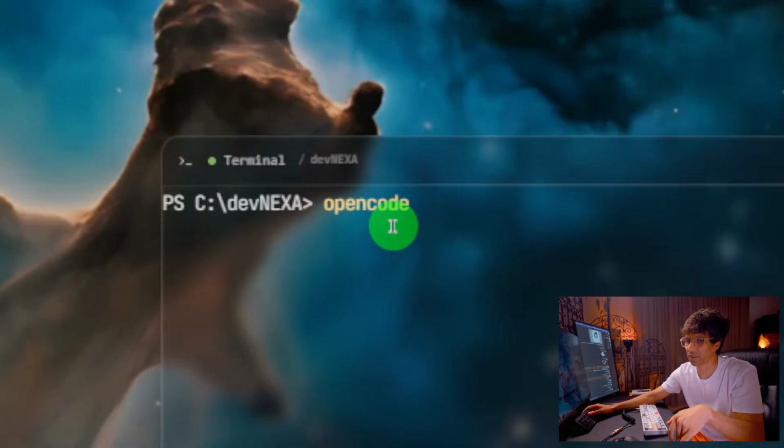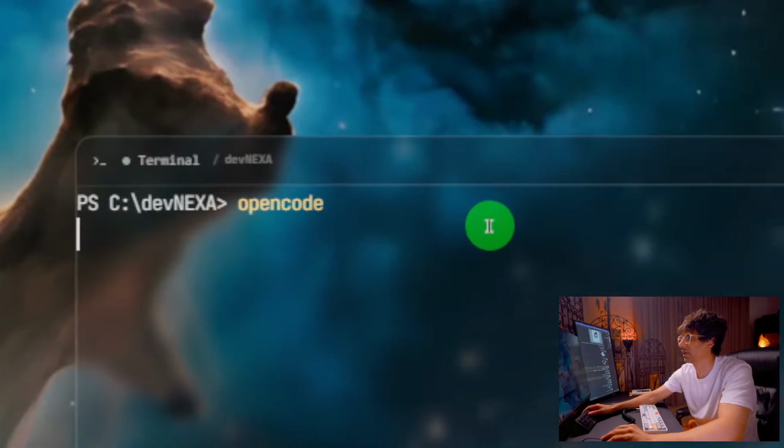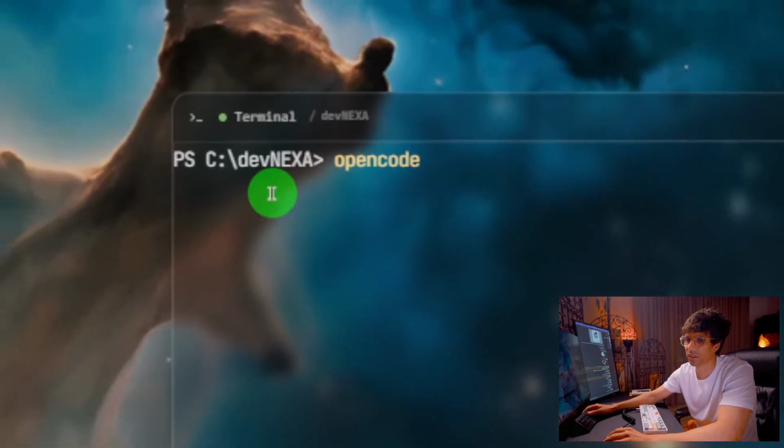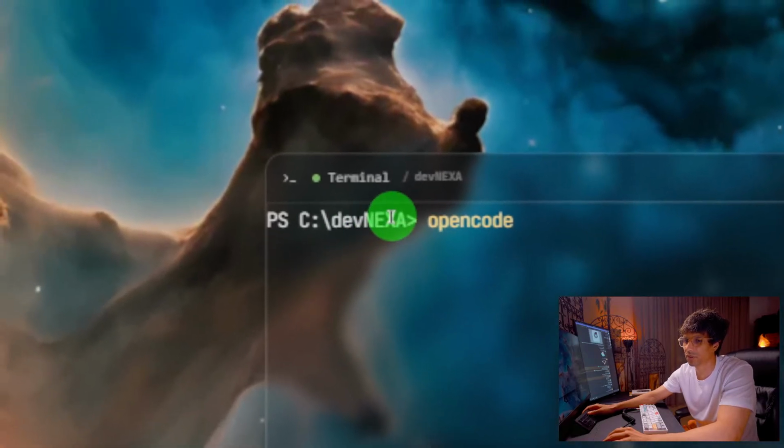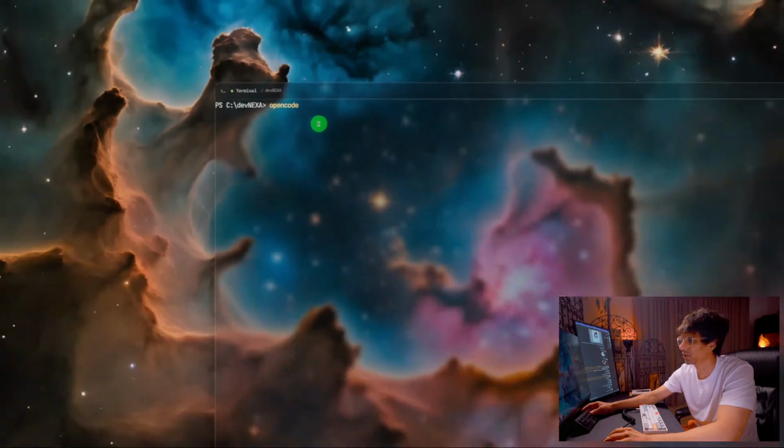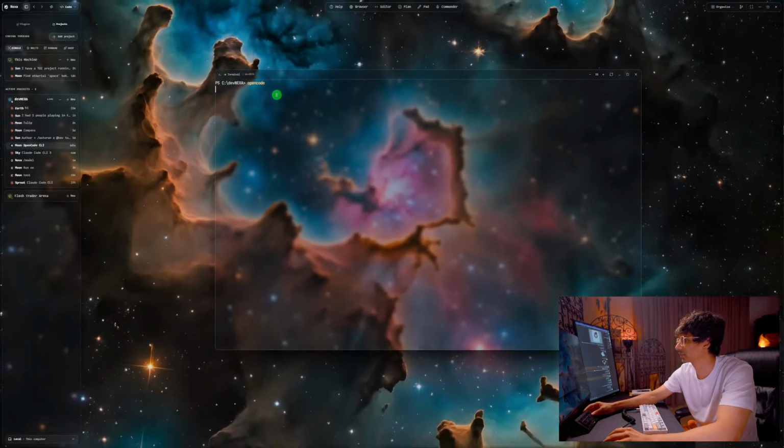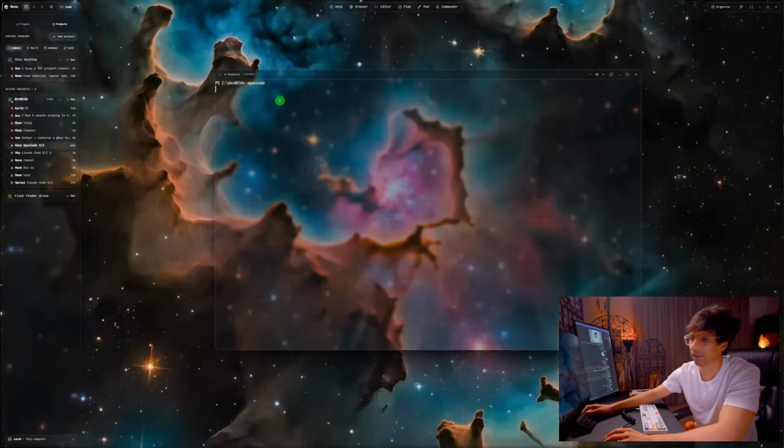Wait, I don't have it installed in the same folder. I need to have open code installed in the root. Now I know what the problem is. It's probably the same problem also for Claude. Yeah, listen, my bad. Completely my bad. It's not even like a bug.